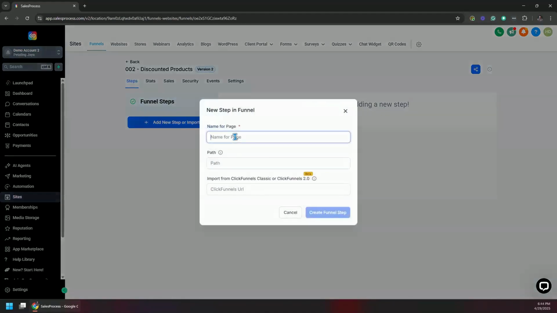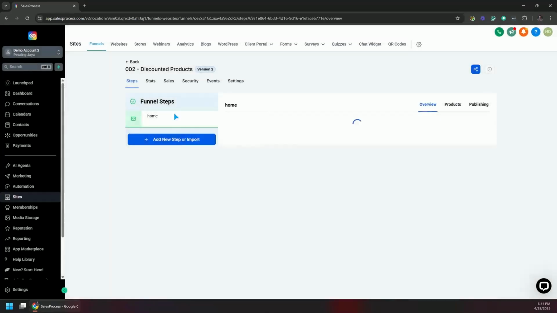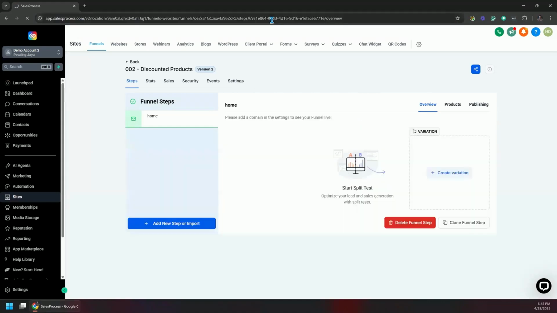Add a new step. Okay, I'm going to call it home, because we're only going to look at one particular element. There we go.